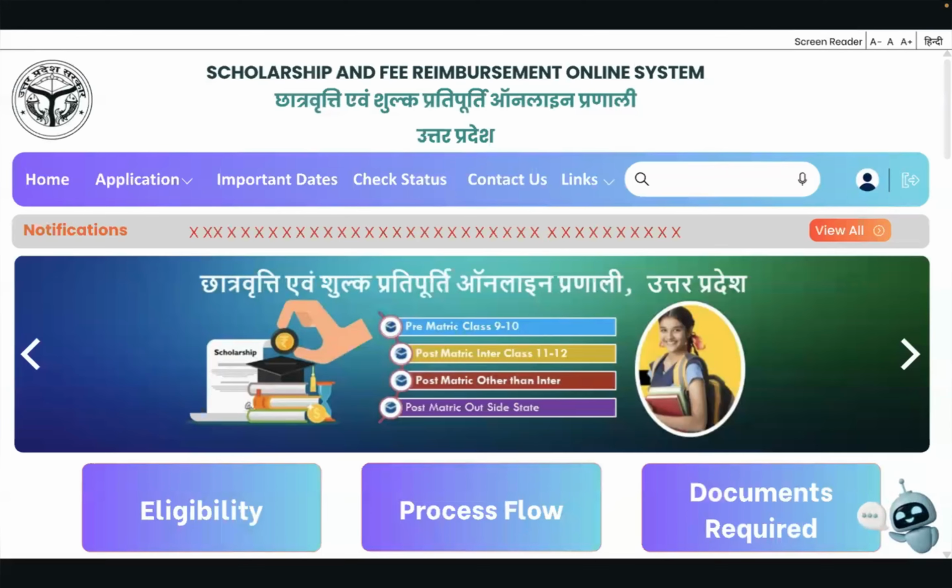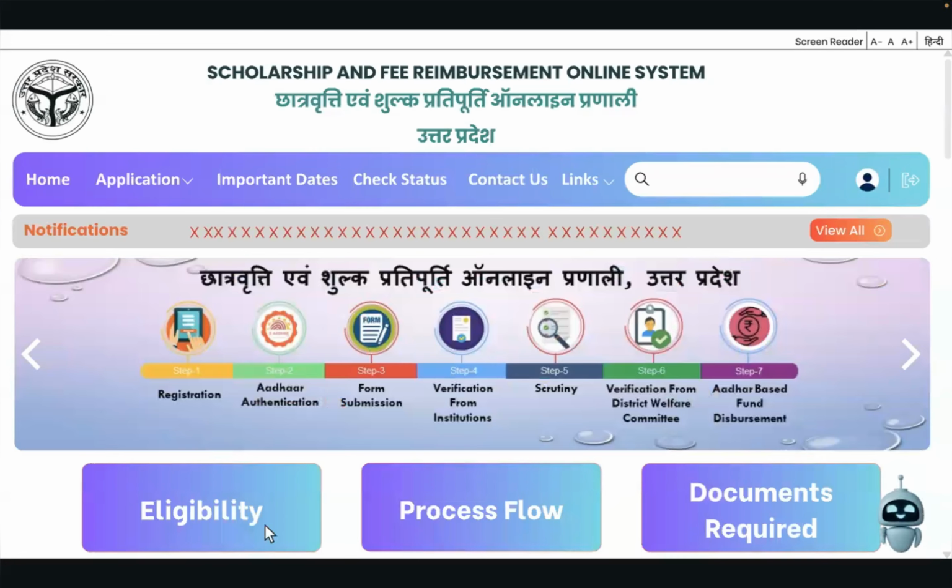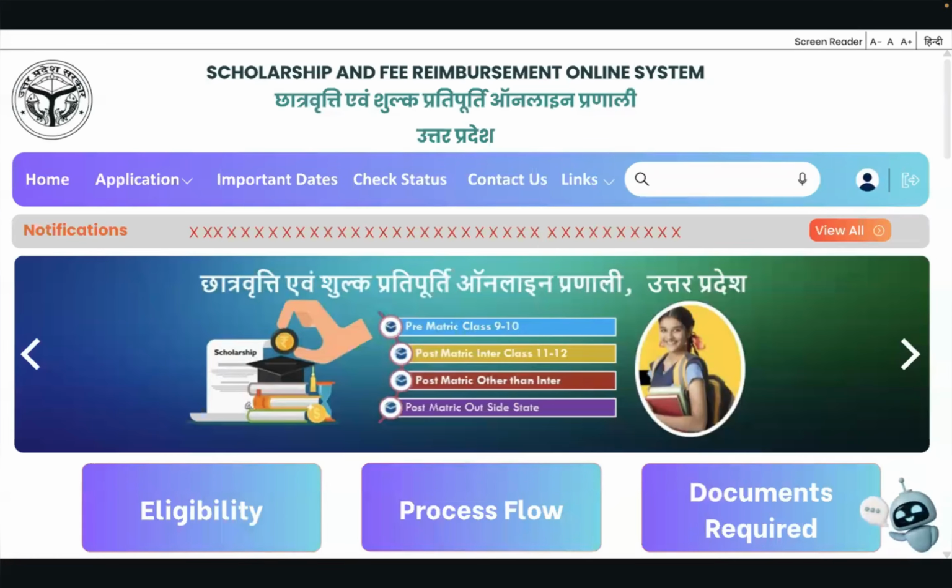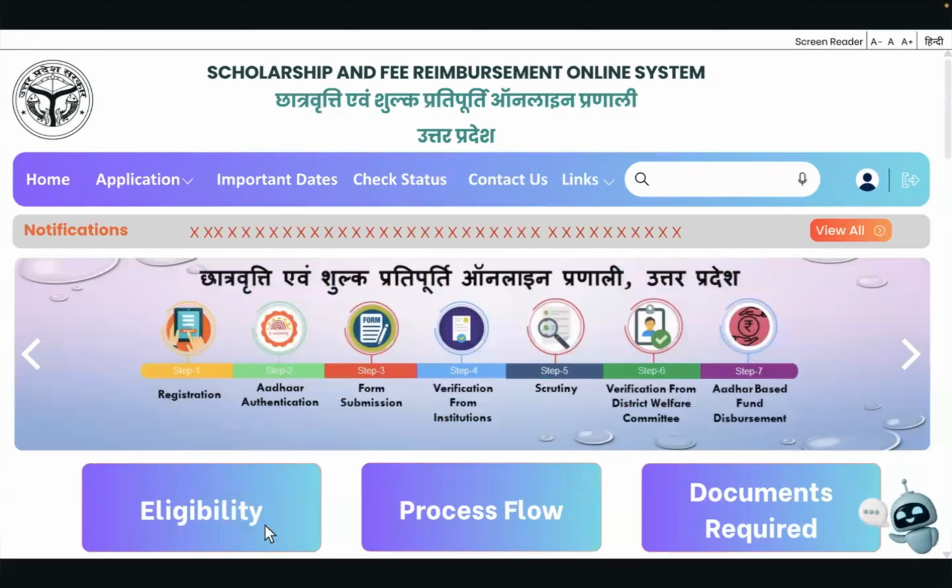I will show the common workflow of how a student will go through all of the tabs that are present here. You can see we have added sliders to see the different banners present on the website. This is one of the important banners, in which step 1 to step 3 is for the student. Step 4 is for the institution part, and the rest is for the departments that will be providing the scholarship for the students.